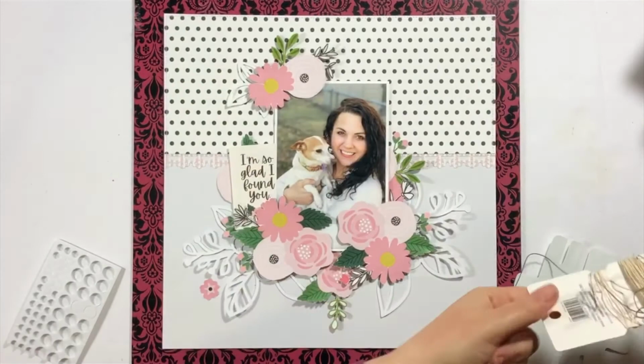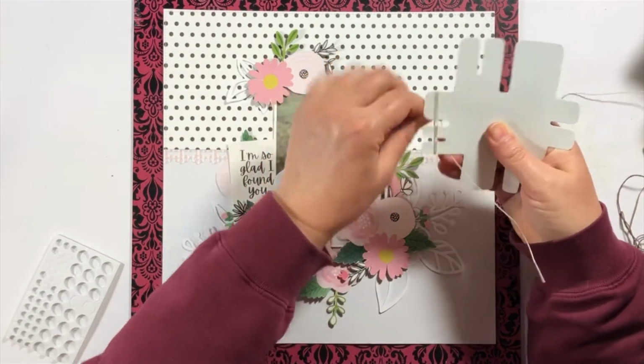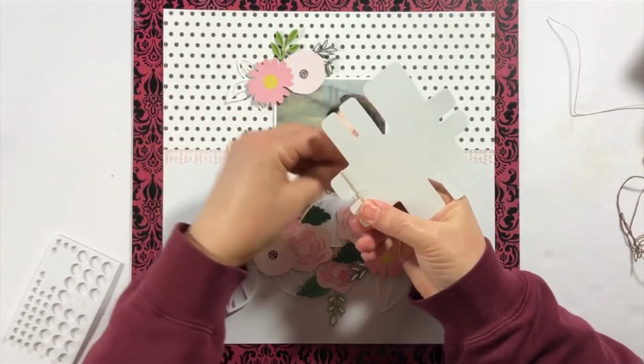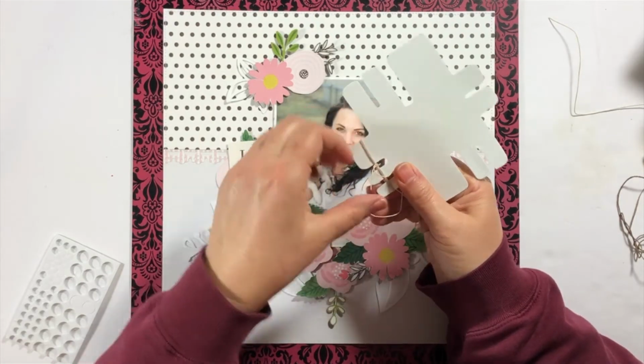I just love how this is turning out. So one of the other things I love to do is I love to put bows on my layouts. So I have this tool, it's called a Bow Easy, and you can find this on Amazon. I actually got it from a local card making store that has since closed.